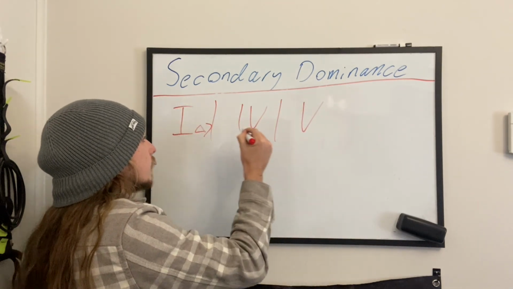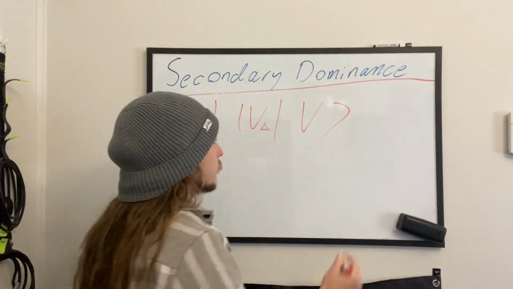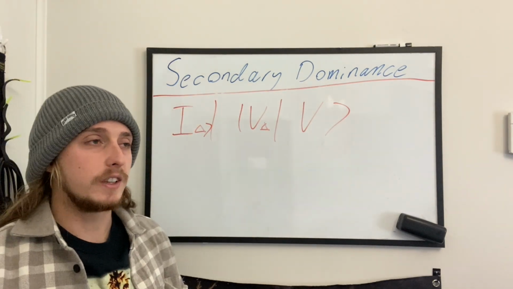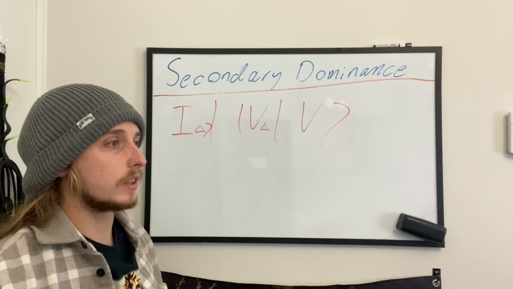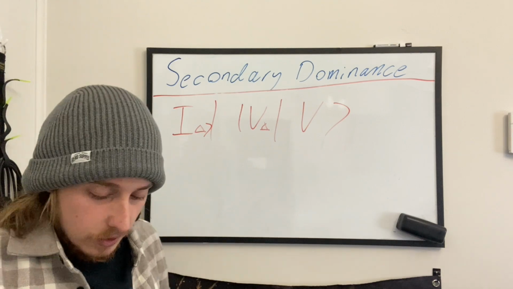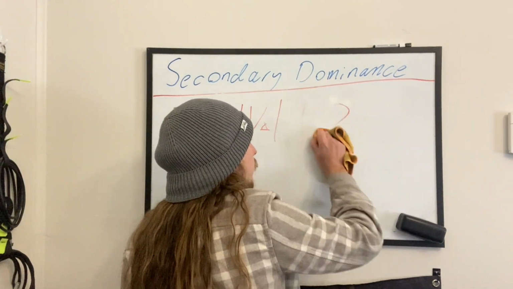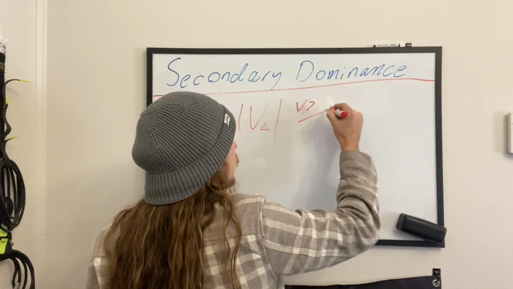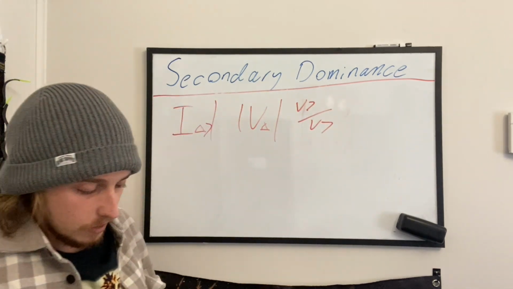We'll turn that into major 7, we'll turn that into major 7, and we'll turn that into dominant 7th. Now, on this chord, what we tend to see back in classical and Baroque days is commonly the use of the secondary dominant of the 5-7. So what we do here is I would write it up like this: we're going to go 5-7 of the 5-7 chord. So what does that mean?